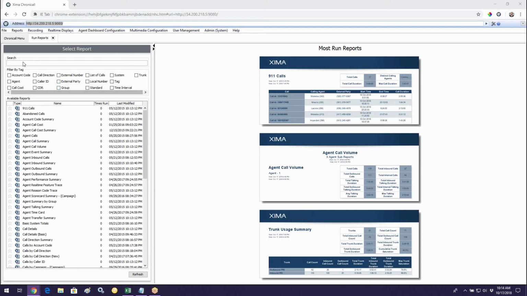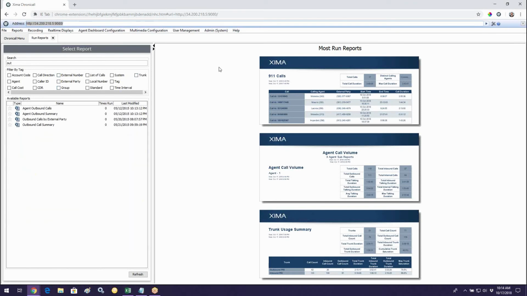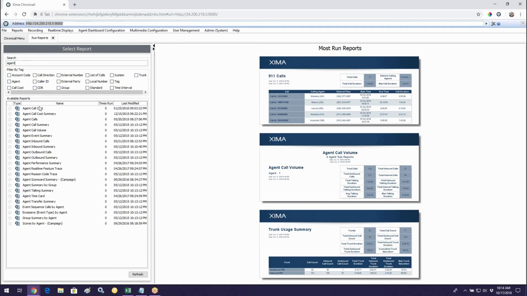The first is up here in this search bar, if I type in kind of the main idea or the main topic. So like I said, let's say I want to do outbound calls. All right, so I type in outbound, and here I have 4 options for outbound reports. Okay, well maybe I want to see inbound calls. Okay, we'll type in inbound, and there you go. You have a few extra options. Okay, maybe I want to see agent reports. There you go. Type in agent, and there's your agent report. So you can filter that way.